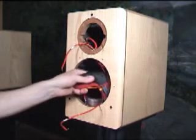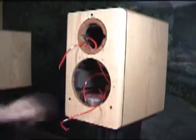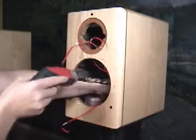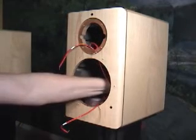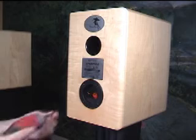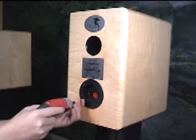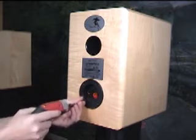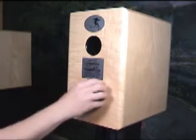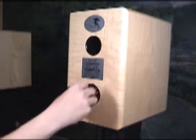At some point you will need to remove the number 2 screws from the crossover. Doing it by hand will take you forever, so if you don't already have a small right angle screwdriver or a screwdriver extension, go get one. It will save you time and your hands from the sharp edged braces inside. If you decide to install no-res like I did in this cabinet, your hands will get enough of those. In the back, you'll be removing the binding cup and desolder the wires. Not all speaker companies use screws to hold the binding cup in, so sometimes there's a nut inside the speaker holding it on.